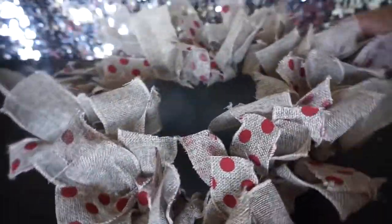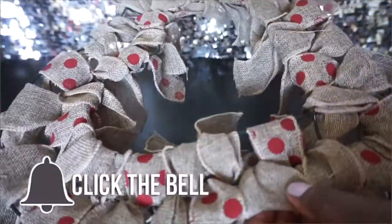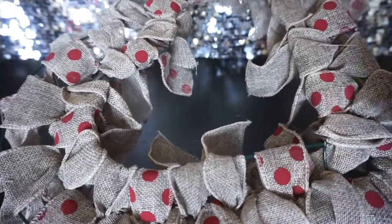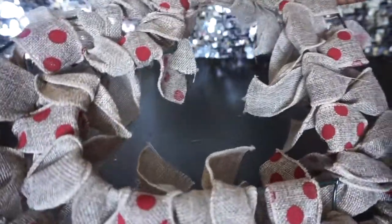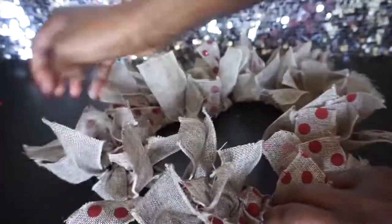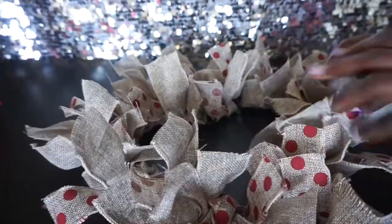Alright, so this is what we have so far. And this is what the back looks like. And I used 40 pieces of the combined plain and polka dot burlap. So this is 40 pieces right here. And then you just modify it, make sure no pieces are squished. Keep them standing up nice and tall.